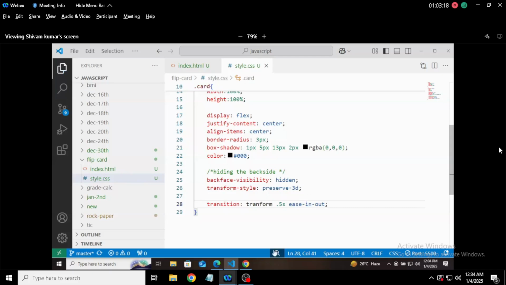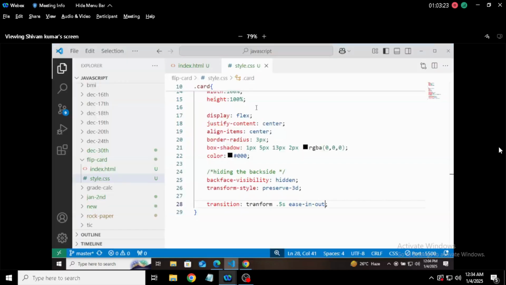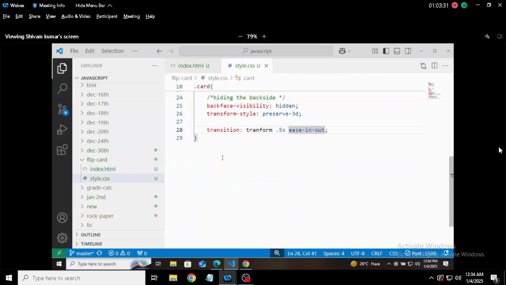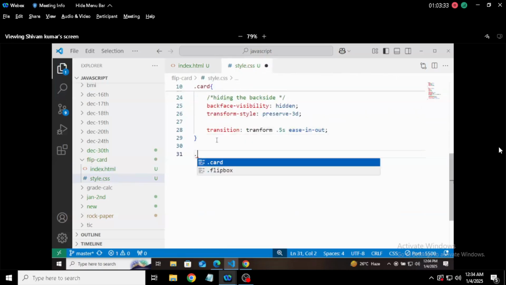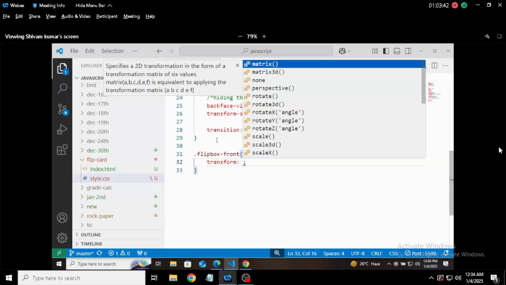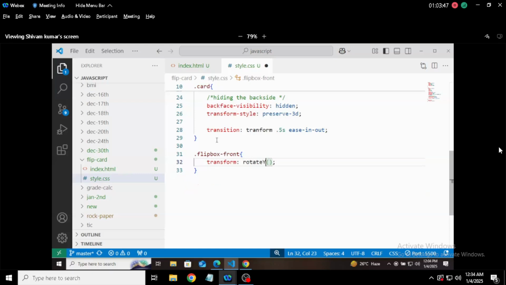Now you have written the properties for the design part. Let's write the logic part for this class now. Flip box front. Let's call this, so I will write .flip-box-front. Inside that I will write transform: rotateY of 0 degree.